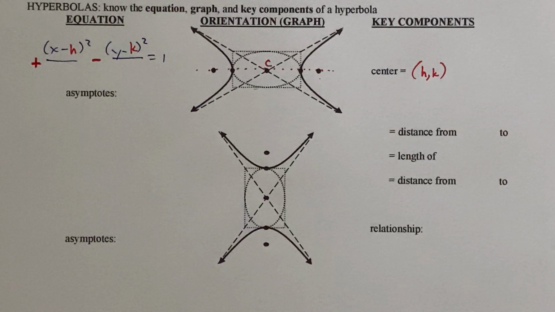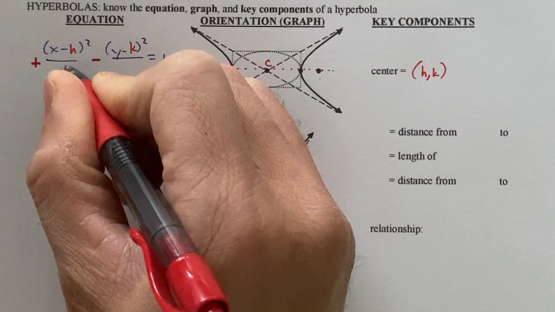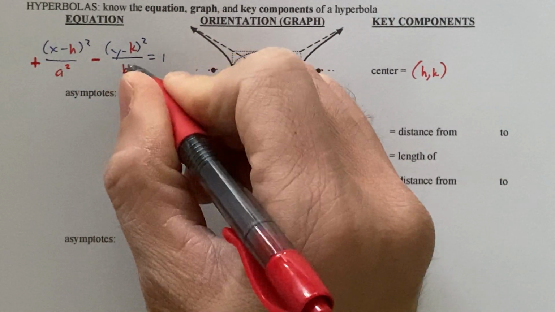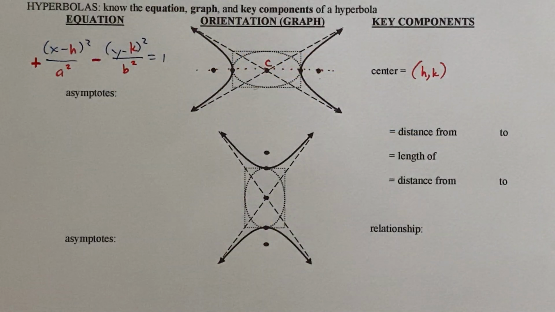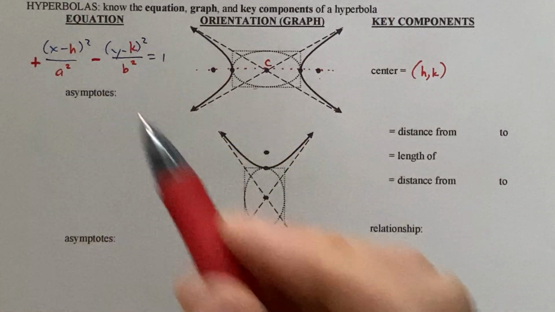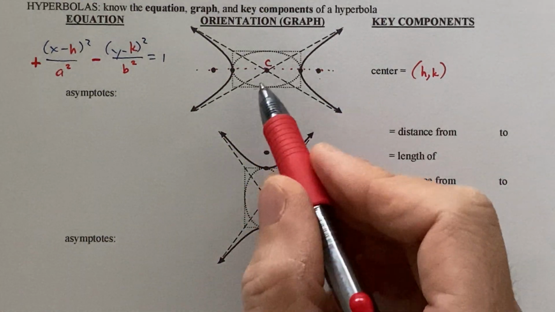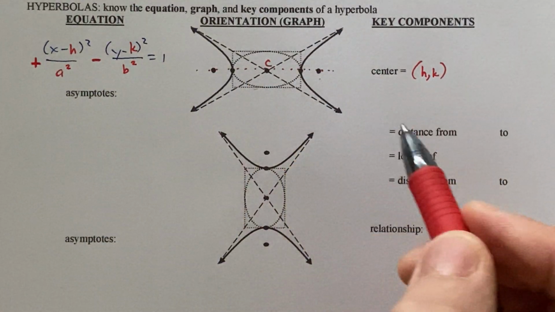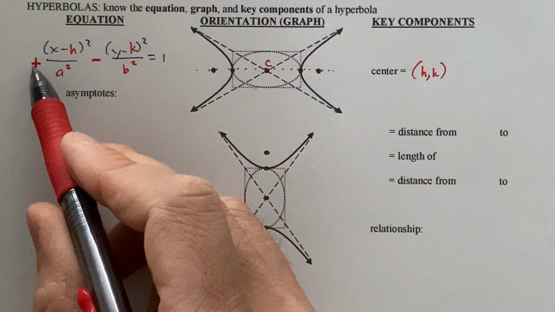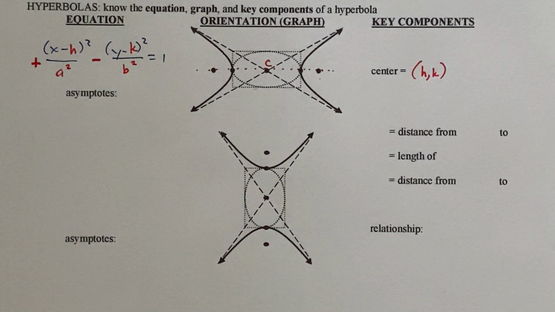That's it. Literally, one of my two fractions is going to be a negative, and that's how an ellipse turns into a hyperbola. Okay, A is going to go underneath the positive fraction, and B is going to go underneath the negative fraction. B is not necessarily the smaller number, it's just the one underneath the negative fraction. So if you have hyperbolas that are opening left and right, this is the positive fraction, this is the negative fraction, okay?